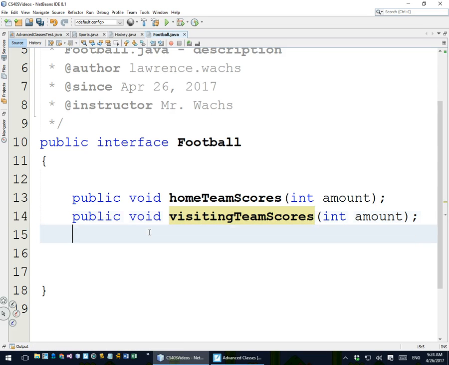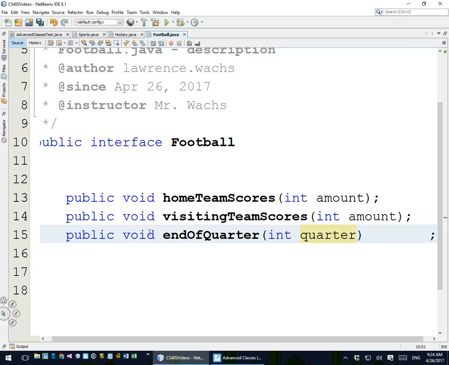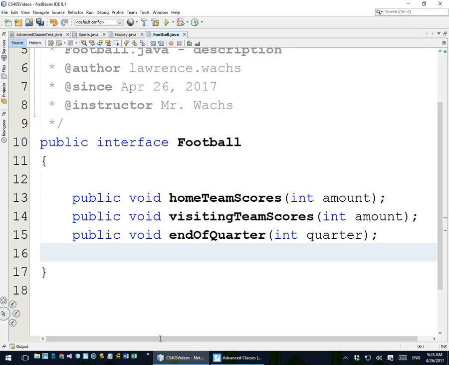And then in football, we don't have periods, but I'm going to make a public void end of quarter method, because in football they call them quarters, and I'm going to define which quarter it is. Like, is it quarter 1, quarter 2, etc., or halftime. So there's our 3 method signatures for the football class. So that defines the interface called football.